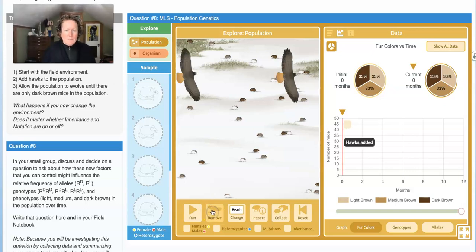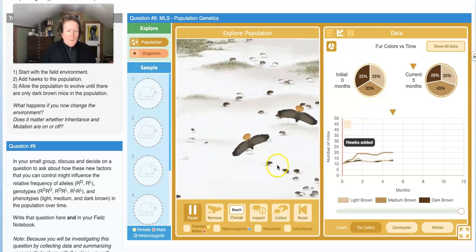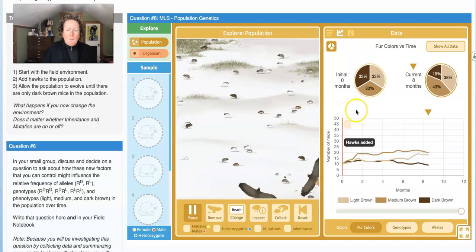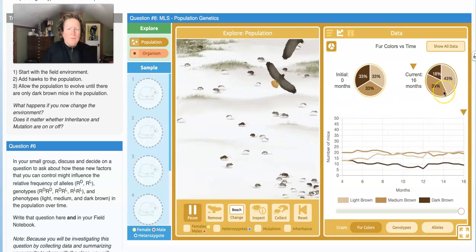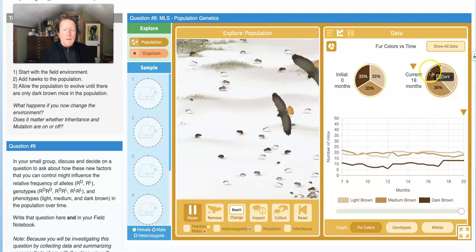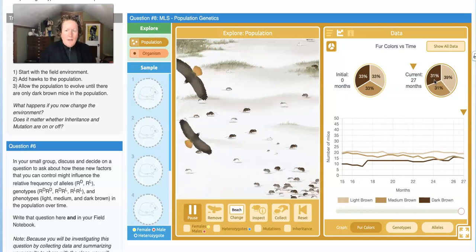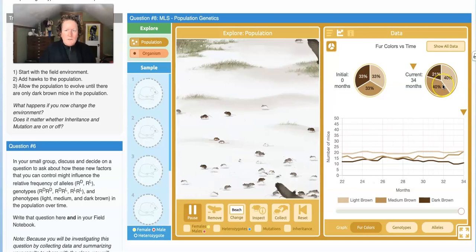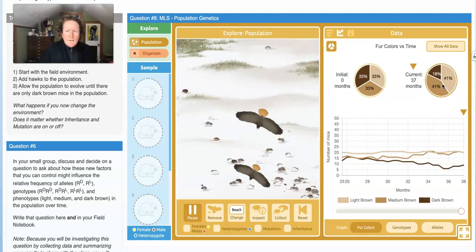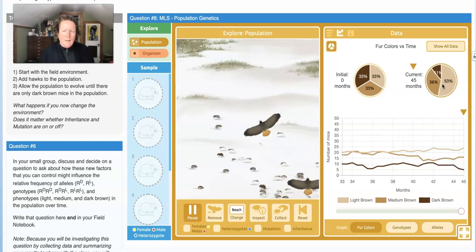And so if we set up the same experiment, except we turn inheritance off, we run it at the beach with mice, and we watch. Last time it took about 30 months to get more light mice and almost lose all of the dark mice. Here, that's just not happening. We're almost at about 30 months here, and it's taking a little bit longer, but we're not losing our dark mice like we did last time.